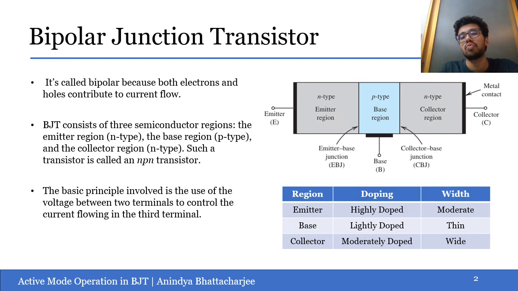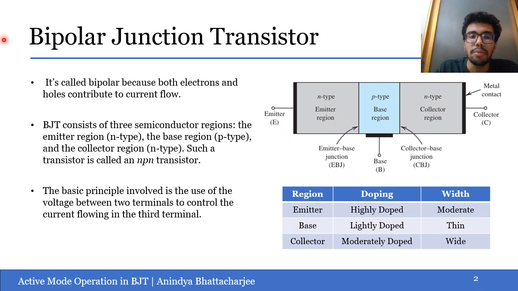So let us first talk about what is a bipolar junction transistor. Compared to a typical diode, a bipolar junction transistor is actually a three-terminal device where it has a distinct emitter region, a base region, and a collector region. The key idea here is that the base region will have a different doping compared to the emitter and collector region. Here we have shown an NPN type doping, so we call it an NPN transistor. We can also have a PNP type doping, and we would call that a PNP transistor. So let us focus our further discussions, assuming that this is an NPN type transistor.